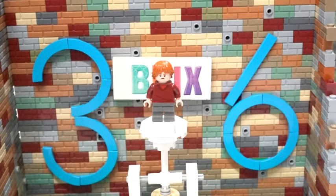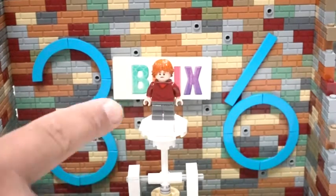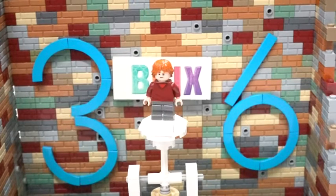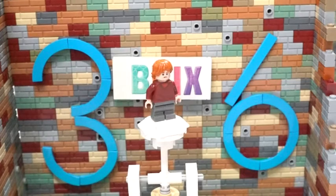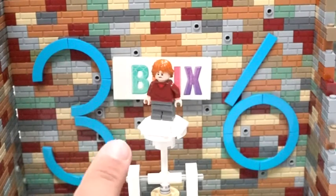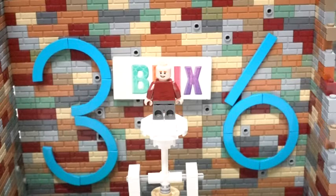Second to last but certainly not least, we have Ron Weasley. Great little red hair with great texture — I really love that. Some pretty good detail. It is a little bit generic, but we're talking about kids, and if you get more than one, you can place this minifigure throughout the city and it wouldn't make any difference. The only thing that really showcases that this is Ron is, of course, the red hair — but about 5 to 10% of the population has red hair anyway. Good detail as far as the pleating and showing fabric. Going around to the back, it has that as well. Then we lift up the hair and we have another facial expression, so if you wanted to place it around your city, you are more than welcome to.